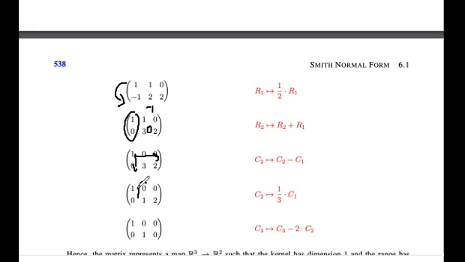Now, let's do some column operations to take this way. Okay, so we're going to take this column and multiply it by -2. So we airlift it, and when it's in the air, multiply it by -2. So we get 0 and -2. And then we drop it right here, this column, and it becomes 0, 0. And then we were successful at finding the Smith normal form for our beginning matrix. Okay. All right.